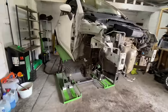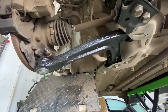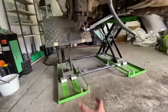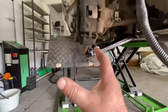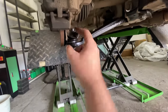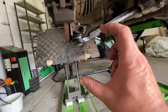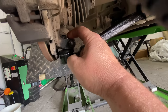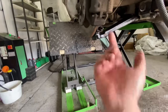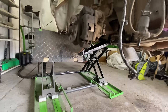Right, guys, so the progress, as you can see, a nice new lower wishbone. You can see I put my jack and a bit of wood up against here, because I want to put pressure on this. If you put it on the ground, it pushes it up and it's easier to push that lower up. But if you get a jack and put it on the bit of timber and push it up, it pushes the bar through to make sure it's in the right position. When I first did it, that bit at the top there wasn't even showing, so I knew that it wasn't right through. As I've done the jack, bang, it just pops right through. Then you do it up whilst it's holding there, then let go of the jack and it's in position. So that's done.